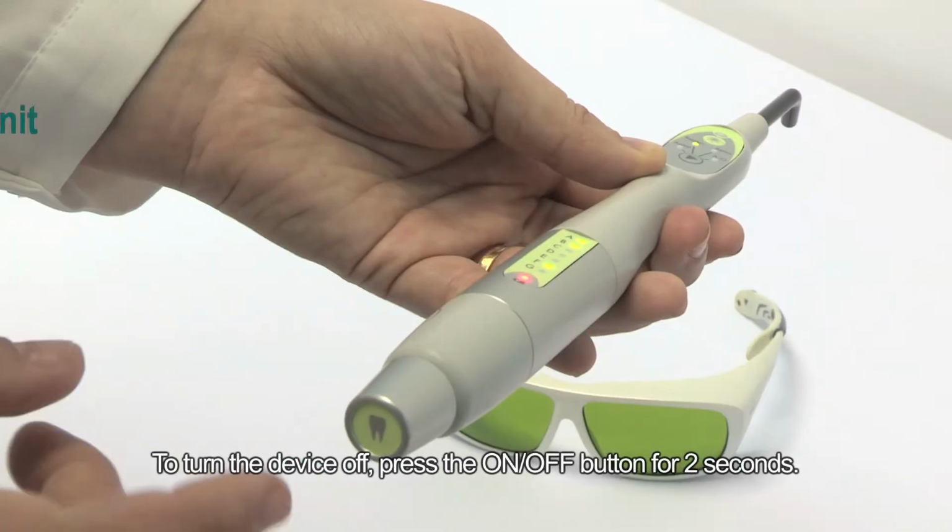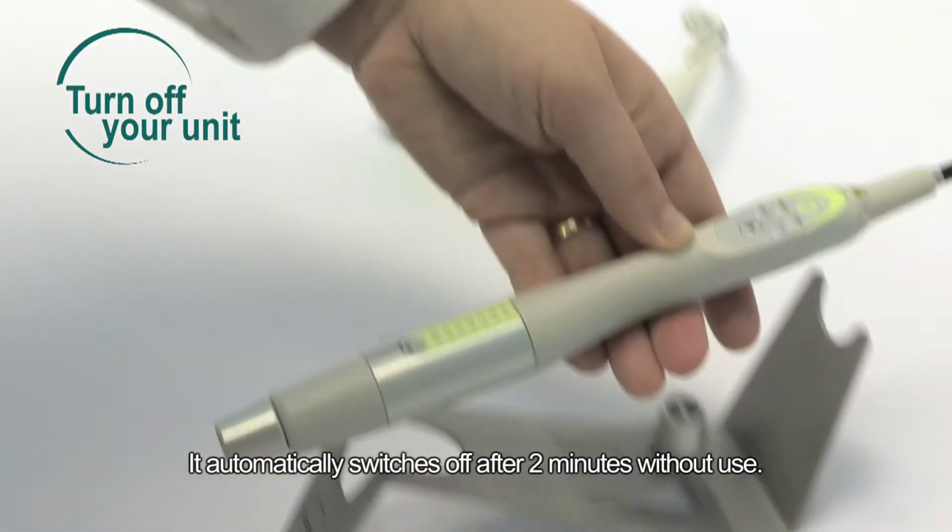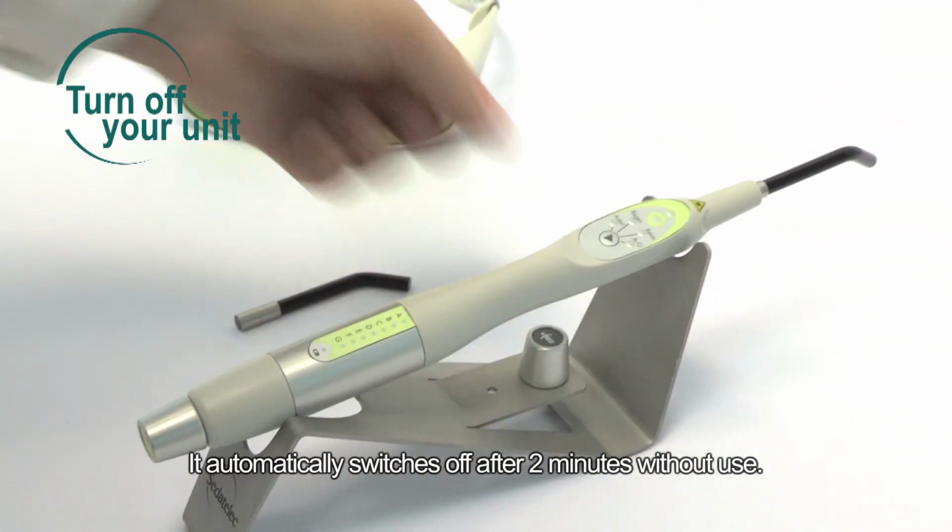To turn the device off, press the on-off button for 2 seconds. It automatically switches off after 2 minutes without use.